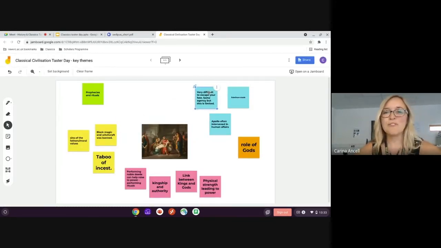And Oedipus tries very hard to escape this prophecy. He deliberately stays away from his parents because he doesn't want this to happen. So there is a sense that he's trying to escape, but he can't. He's trying to do what he thinks is the right thing, but he still ends up in this situation in the end anyway. So MA has raised a hand. Did you have a question? I don't know if you can put your microphone on or how this works. I don't know that people can. If you can type it into the chat, that'd be really good.